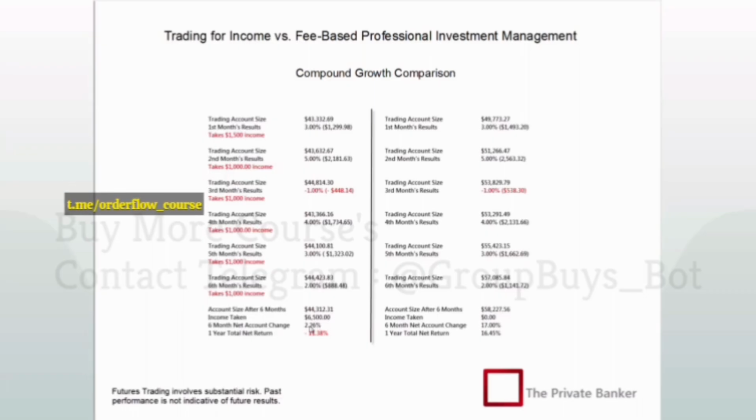The account here did have a modest growth of around 2%, but look at the comparison with this account. It made 17% growth, with an overall 1-year return of, so we're still down around 11%, whereas this account here we're up well over 16%. So not a bad year on this side, but you can see the power of compounding growth, and that's the idea there.